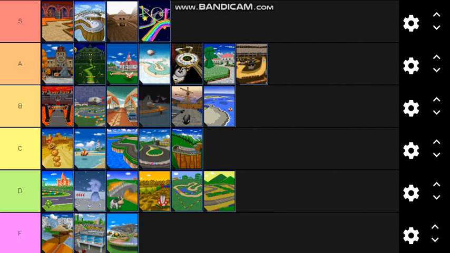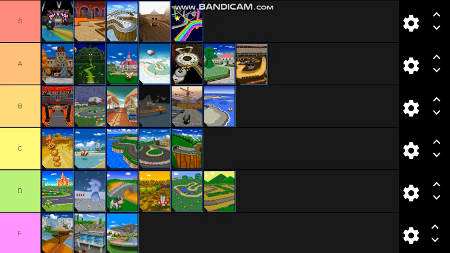And last but not least, the best track in the game, easy S tier, Waluigi Pinball. If you don't like this track, you need to go play Mario Kart DS or Mario Kart 7.